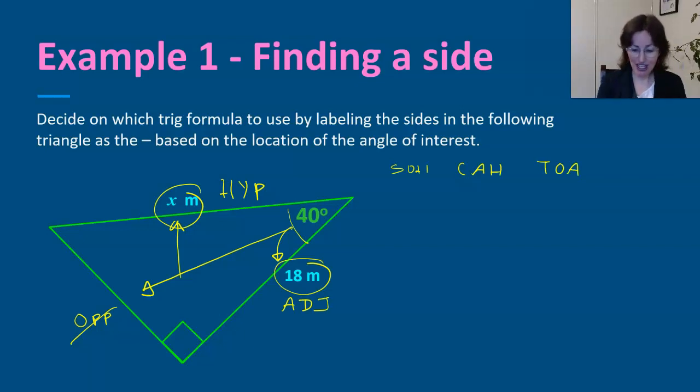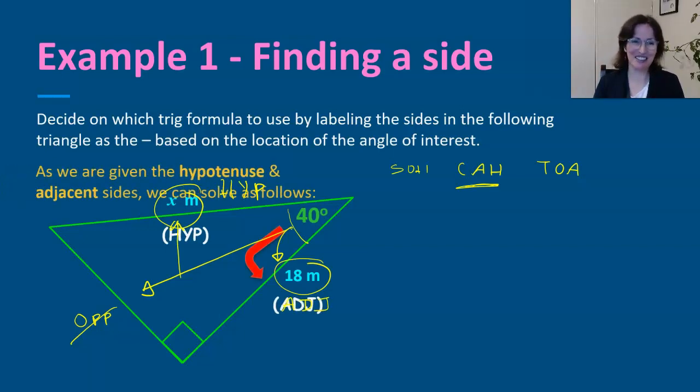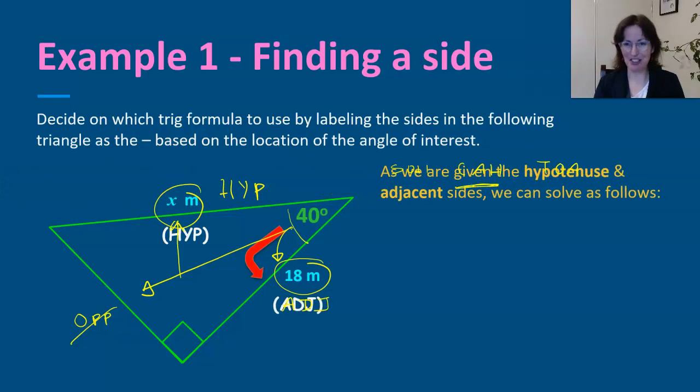So we've got H and A. Which one are we going to use that has H and A? The CAH here, the cos. So that would help us work this out. Oh, there's some extra labeling going on here in the video, and that's written over the top. So we've got the hypotenuse and adjacent, so we're going to use cos, as I said. So write that out. Cos of theta is equal to A on H, or adjacent on hypotenuse.